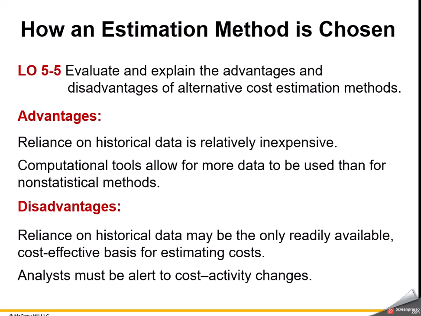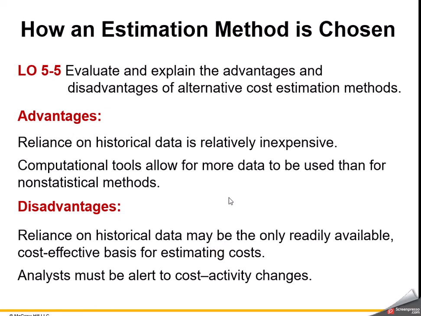So we want to determine how we make the selection on which one we're going to use. So as we're looking at our advantages and disadvantages, if we're just looking at our historical data, obviously if we're in business, we have that. So that's not expensive. It's probably just something where we program the computer, say, hey, give me the past 15 months of data. And it's easy to do. And then Excel really allows you to look at that data and analyze that data very quickly.